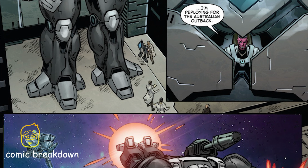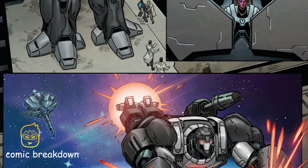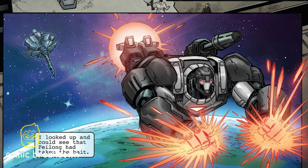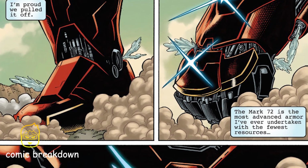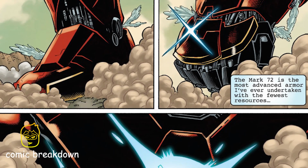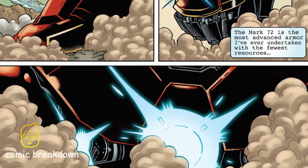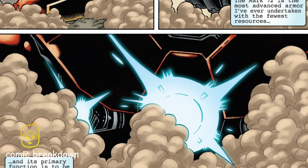Fei Long rushes to his own War Machine Sentinel armor. It was without question the most powerful armor on all of Earth, the most dangerous. Fei Long hops into his armor and he heads to the Australian outback. He took the bait. Now, these ships that Ironheart built out in space, using the same forge that forged Thor's hammer, these ships landed right where they were supposed to land. And Fei Long sent all the Stark Sentinels directly to him.